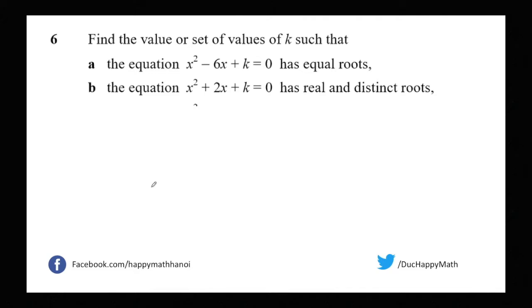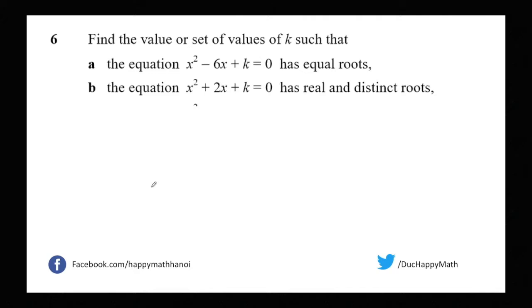In this video we continue with finding the condition for the quadratic equation to have roots. The quadratic equation has three cases for roots. When delta is less than 0, the quadratic equation has no root. When delta equals 0, it has equal roots, or only one root. And when delta is positive, the quadratic equation has real and distinct roots.